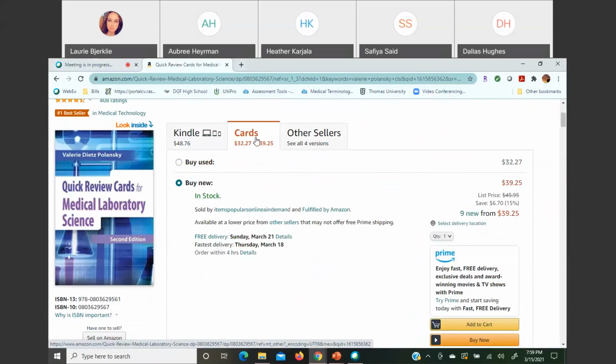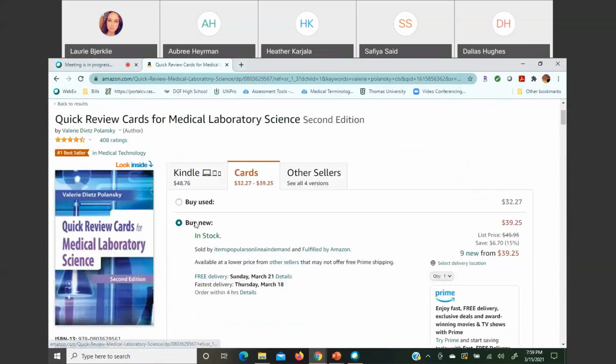So they cost $40 to get the actual cards. You want the real cards, not the Kindle version. You want to see them in person. I have these. I have had students who studied only from these and did really well on the boards. They also have had students that use these, plus the board study guide book, plus Media Lab, and did very well. So it's all depending on how you learn.